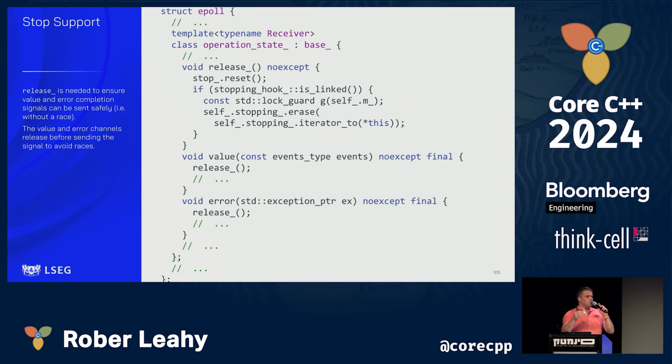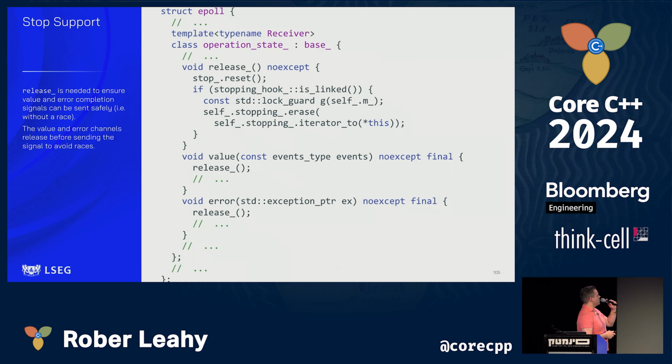Moving on, we need to enrich the handling of the other completion signals with some additional functionality. We add this release private member function, which destroys the stop callback which associates us with stop requests. Then it looks to see if we had previously received a stop request, and if we had, it acquires the lock and backs that request out. It ensures that we will never receive that stop signal.